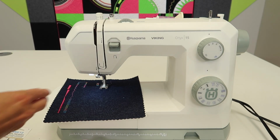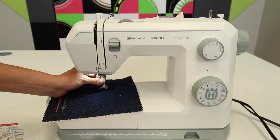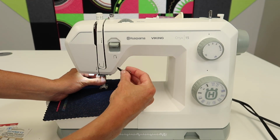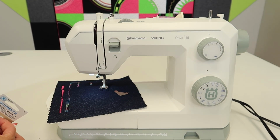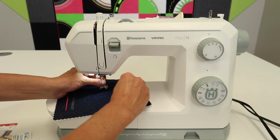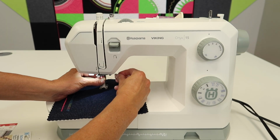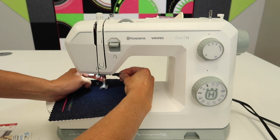Okay, first things first, let's go ahead and remove the needle that's currently in the machine. If you haven't taken it out lately or you got it really tight, remember this is your screwdriver. Go ahead and loosen it. My guide to you is when you do change needles, which you should be doing often, is just make sure that if you are using this as the tightener, and I'm going to just slide this up. I can probably usually do it with my fingers as a nice little tighten, but don't crank yourself down on this screw. Just a little tight, not over tightened.